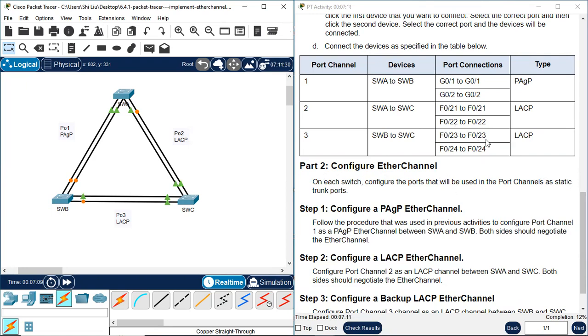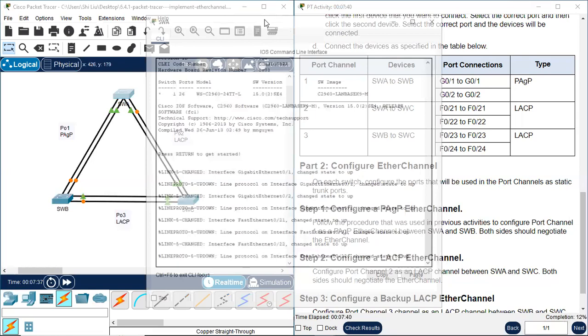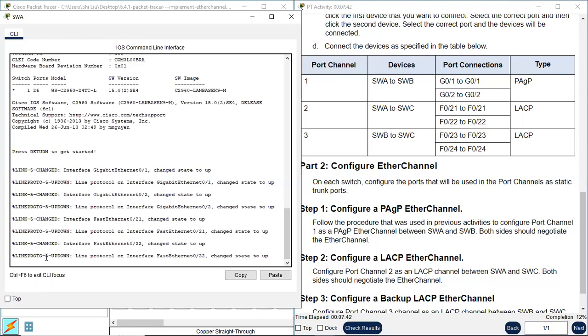So on the switches, all these physical ports that will be used in the port channel need to be configured as static trunk ports. Looking at the topology, each switch will have 4 physical ports used to create port channels. So all these 4 physical ports will be configured as static trunk ports. Okay, let's go to SWA.